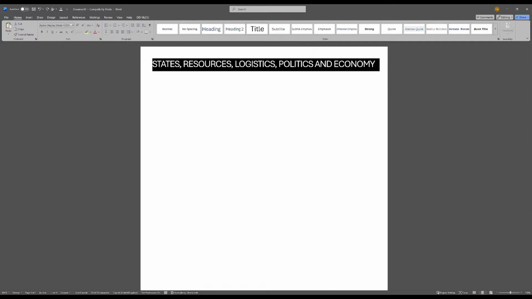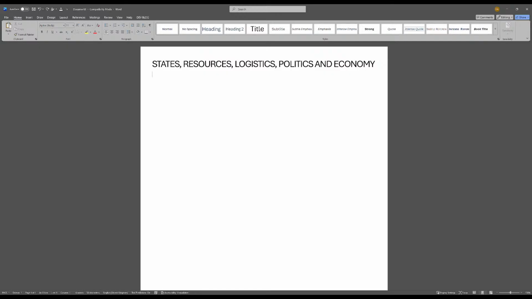Right, let's plan this out. So we're going to have a few elements now for the states itself. States. What are the states in the game so far?